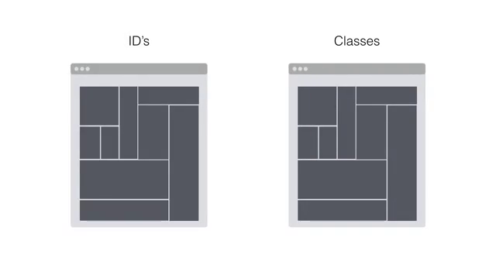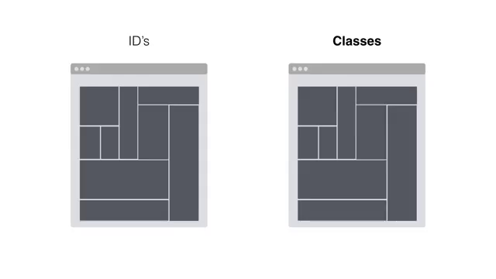Okay, so let's talk about the differences between these two special attributes. Starting with IDs. Each web page can have only one element with any given ID, and only one ID can be given to any specific element. Now classes are a lot more forgiving. You can have multiple elements with the same class on any given page, and you can even have multiple classes on one specific element. I'm throwing a link down below to a great article on the subject on csstricks.com. Make sure to check that out. It makes everything really clear. It's not too complicated.